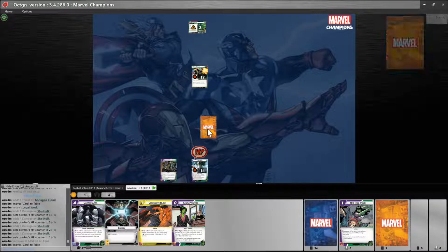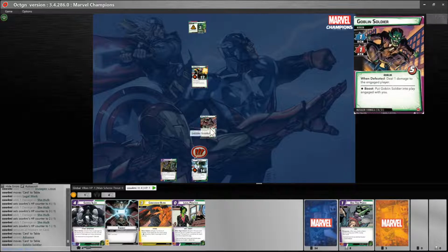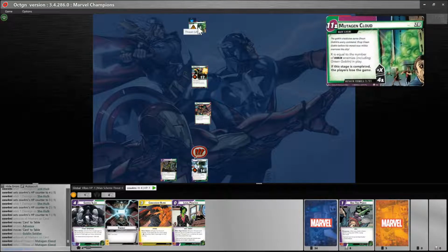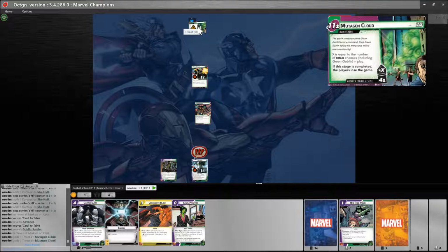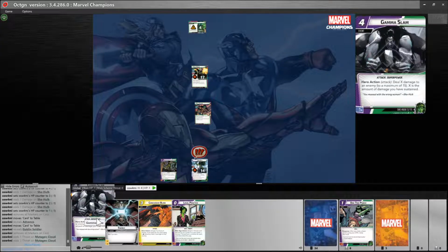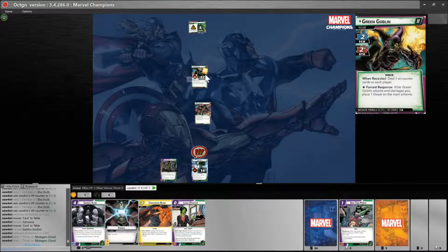We get an encounter card. It's Villain Schemes for 2 plus nothing. Whew. We survived that. Alright. We're going to have to heal. Question is, should we Gamma Slam? And the answer to that is absolutely.